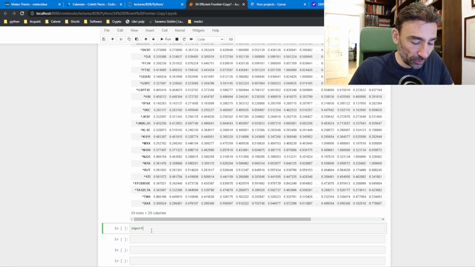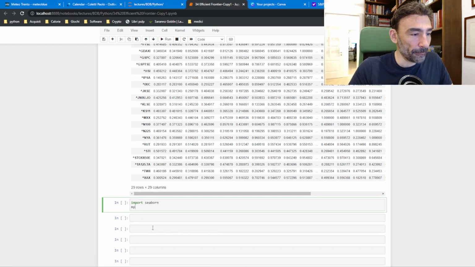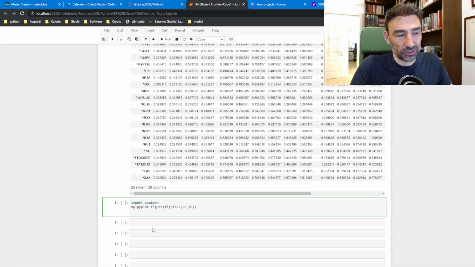Let's see what it is. Before, you have to import Seaborn. Don't ask me why the name. Then import matplotlib.pyplot, which is Python plot, and call figure with figsize equal 20, 10. Unfortunately, Seaborn uses a slightly different way to set the figsize.